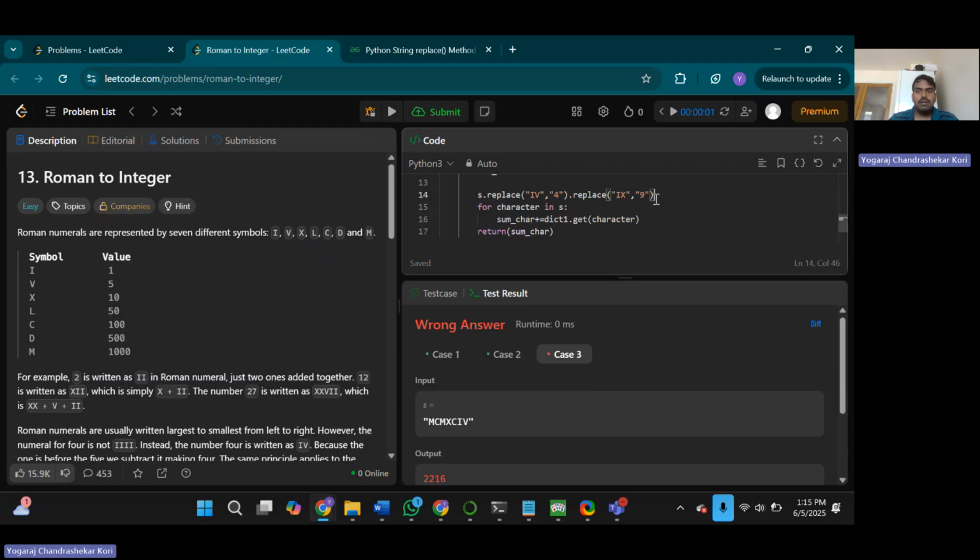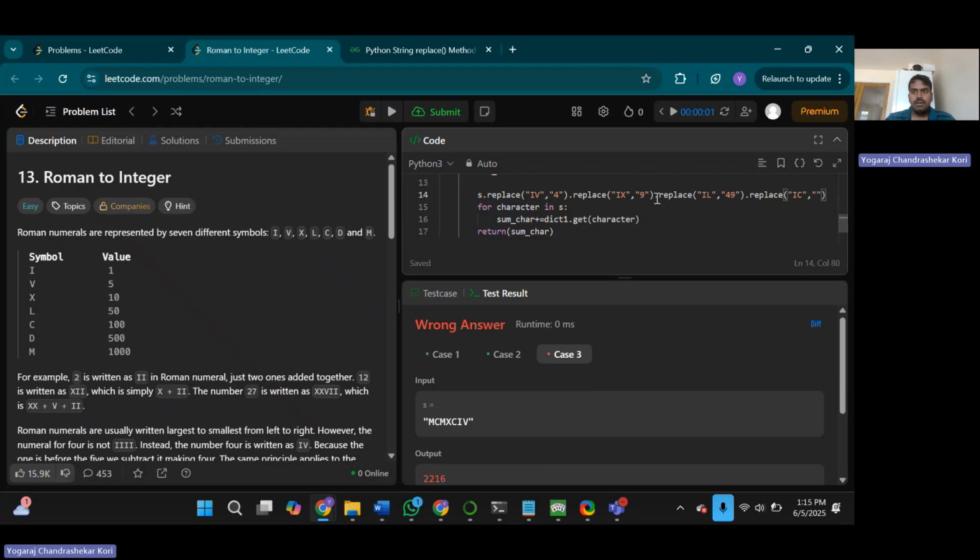Then I would like to replace L, sorry, then this becomes 49. I'm sure I'm not doing it wrong, but not doing it right. But let's see.